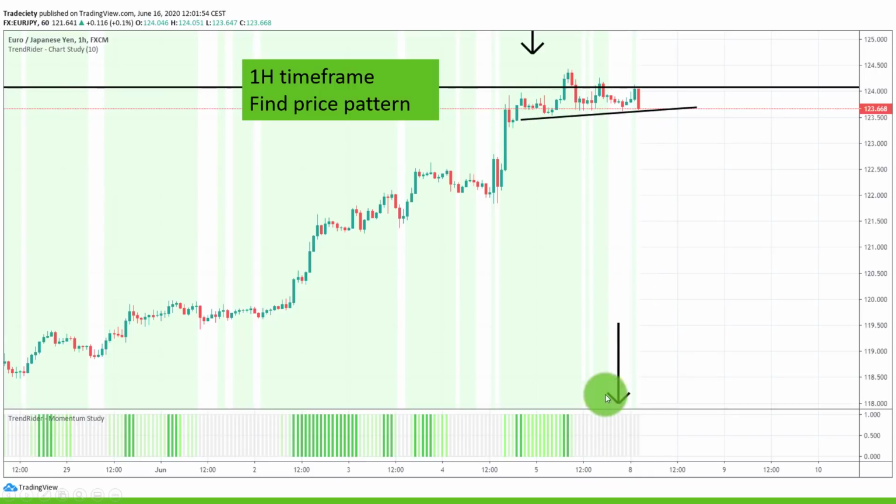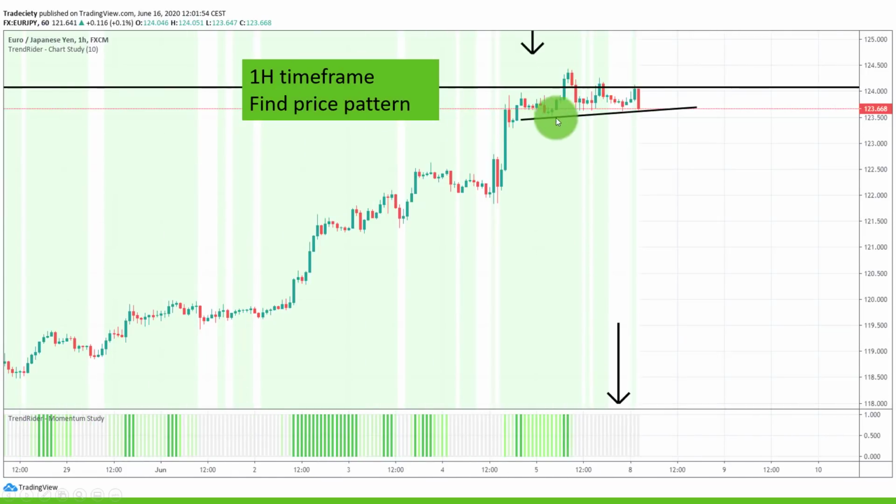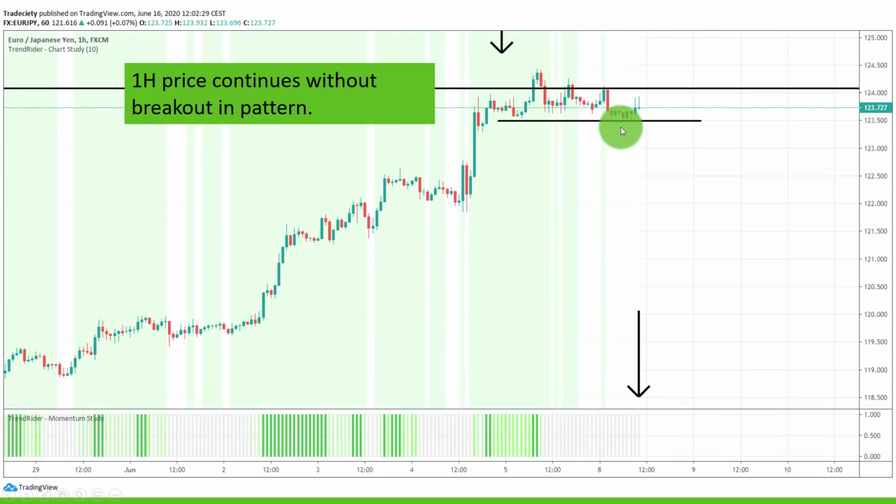You can see that the momentum study here on the histogram is now neutral. It is not green, it is not red, so there's nothing to do here. And we are waiting for a breakout below the level here, and we must have a red histogram on our indicator. And you can see the market advances a little bit. We switch our diagonal trend line for the head and shoulders now to a horizontal, which is a little bit less objective.